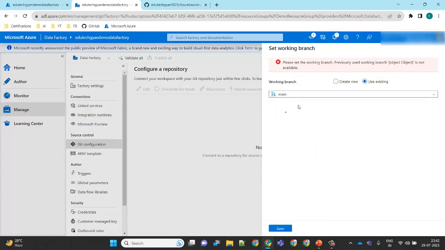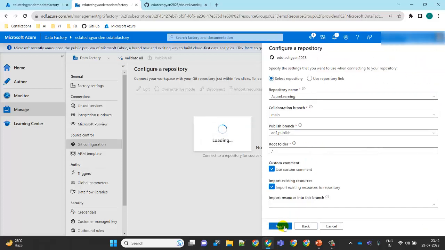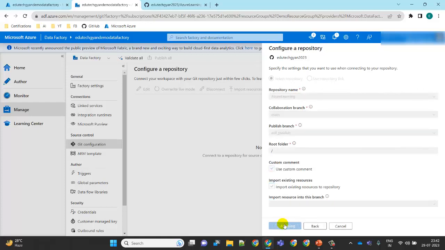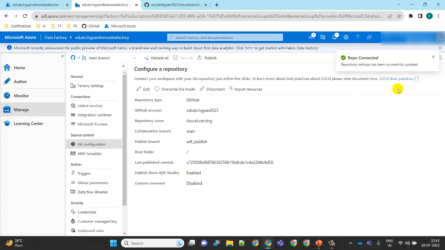This is the main branch where we are working, we are not creating a new branch, so we are saving this one. Okay, yeah, it is done, right?